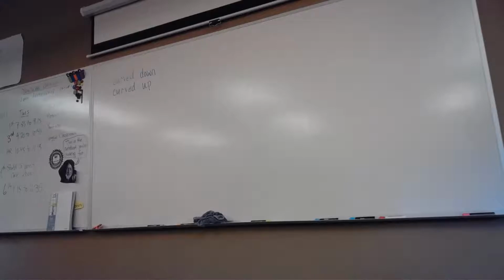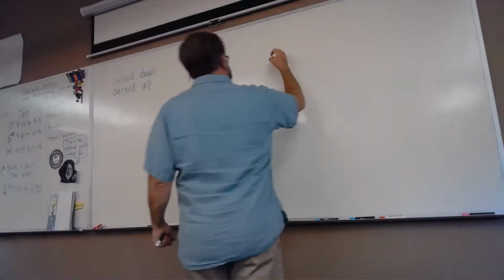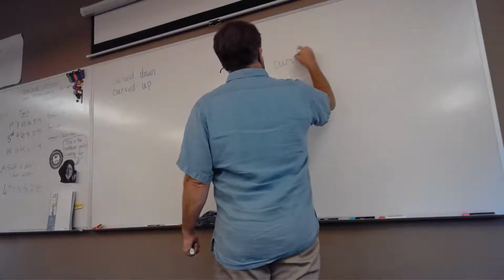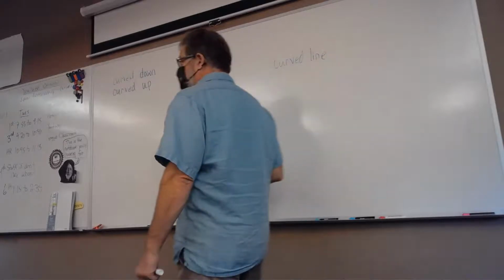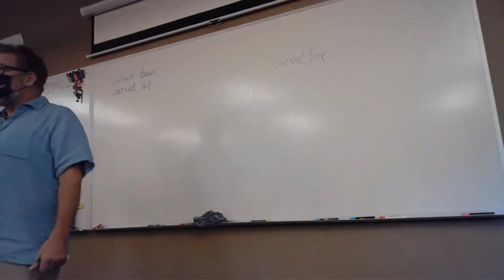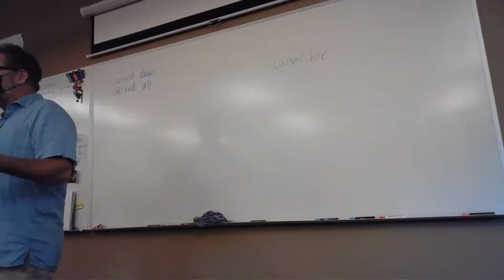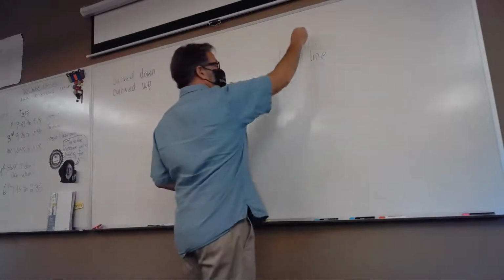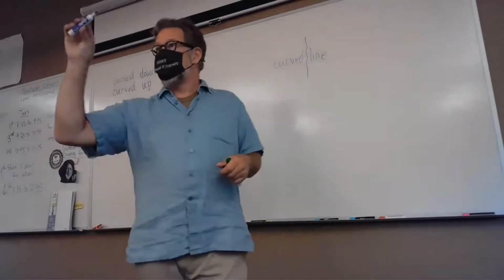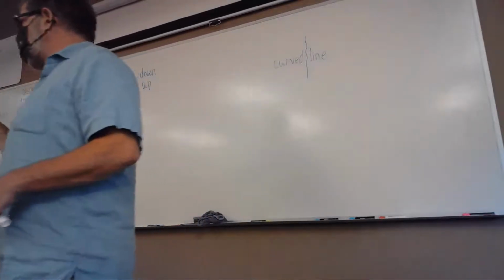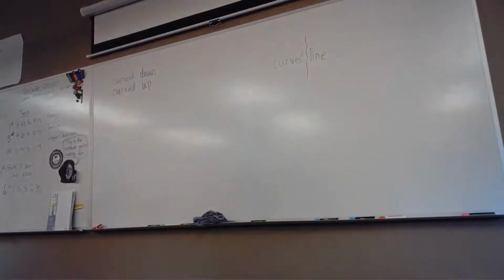Is this a line at all? That's a big deal to somebody who's into math. There is no such thing. People will say to you, oh, my graph is a curved line. Yeah, no, it isn't. It's either a line or it's a curve. It can't be a curved line because then it's not a line, right? These are two completely separate things. A line doesn't curve. Anyone who says curved line, just sort of look at him weirdly and then walk away. It's not a person you want to know.